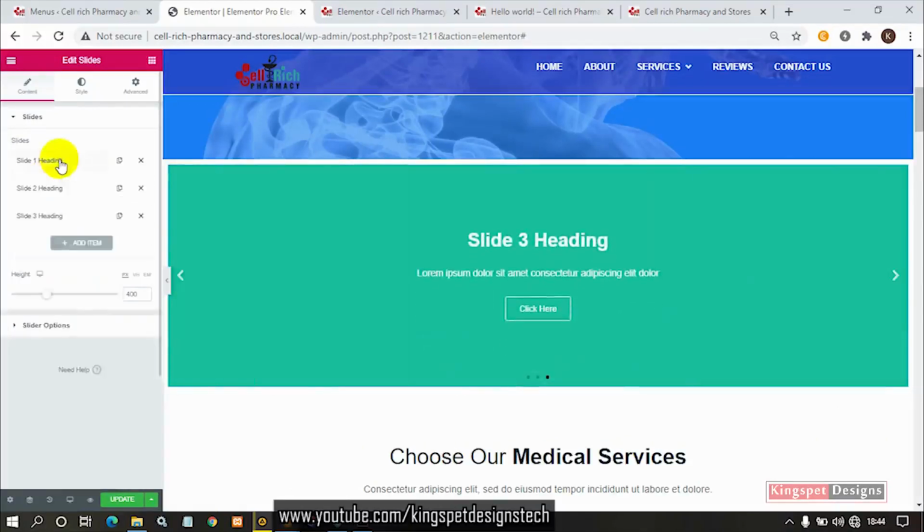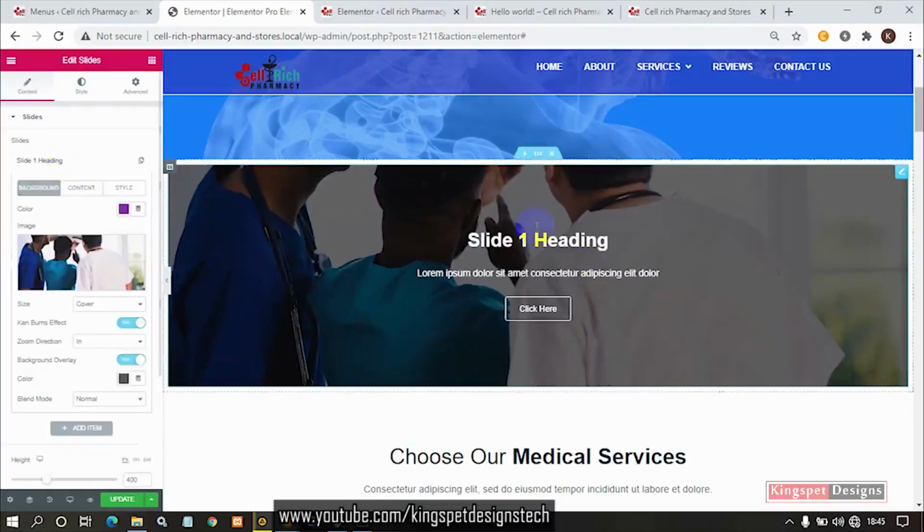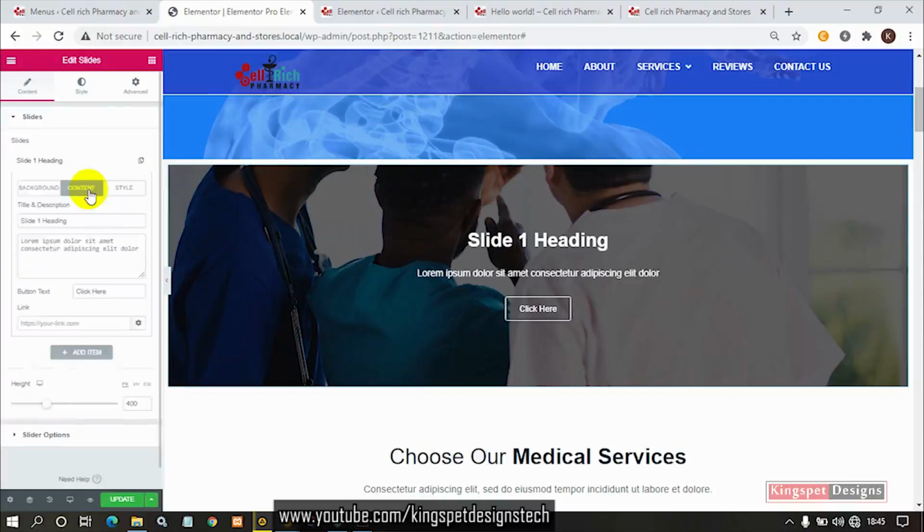So now what I'm going to do, because the slides are disturbing my work right now, is remove these ones so that I can be left with only one slide, so that I can work on this one slide effectively before duplicating it or adding another slide. I don't want it to be scrolling. I'm done with the background section. So I'm going to go over to the content. When you come to the content, you are going to see we have a heading and we also have the main content, like the description.